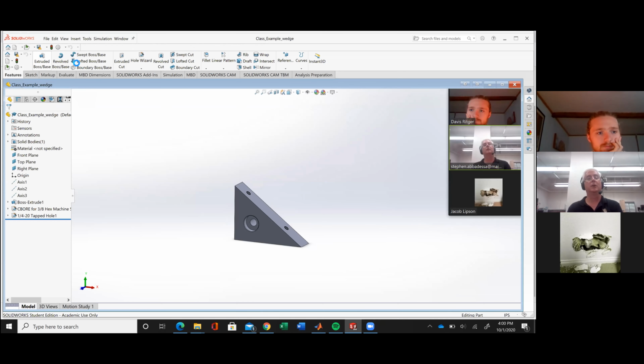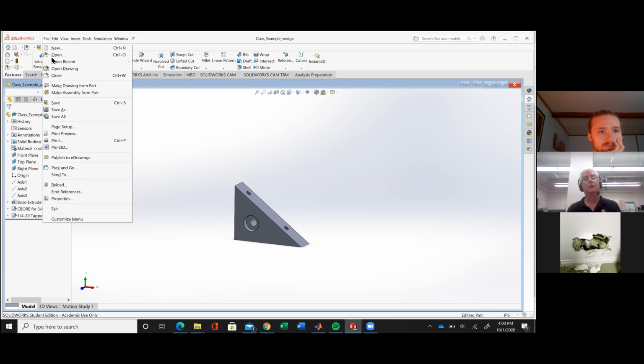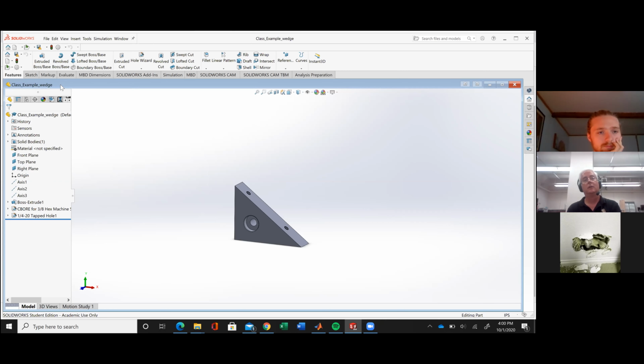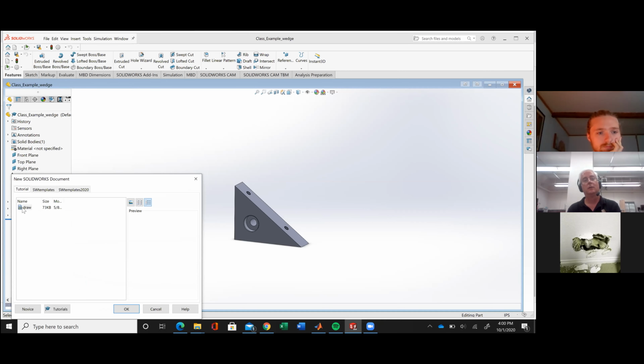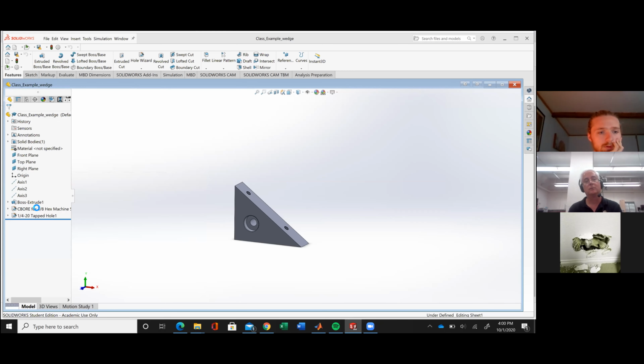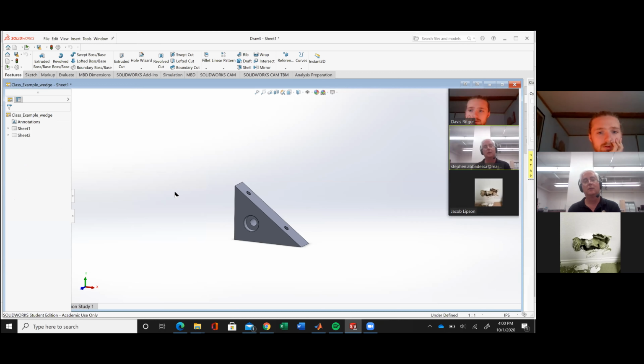Okay, now let's try making a drawing again. Okay, up at the top, let's go to it's either templates or templates 2020. You've got two of them. Okay, there's piece part template. We're thinking.